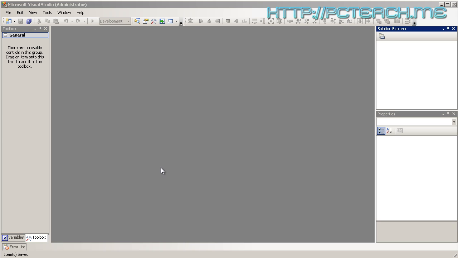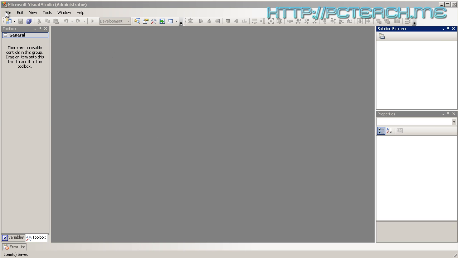So with our data source view created, what we're going to do now is actually create our first cube, but first we're just going to revisit everything that we've talked about so far and then build on top of it. So this is where I'm going to try and go through it hand in hand with you. If you'd like to follow me from now on, please do.